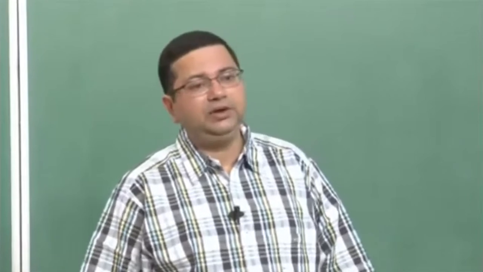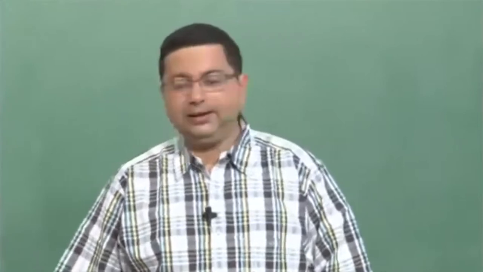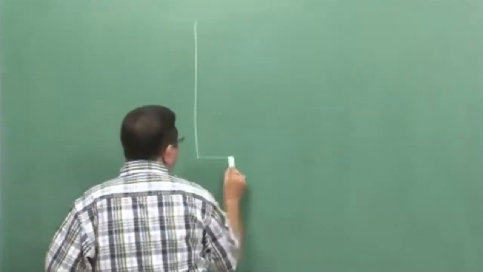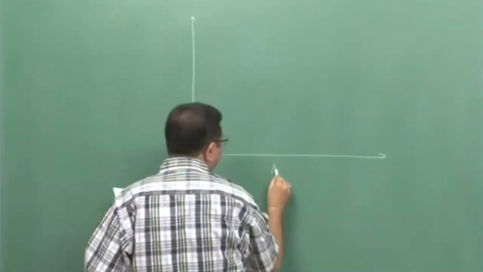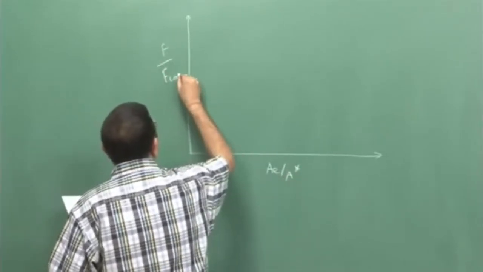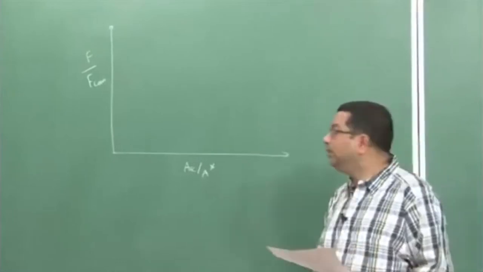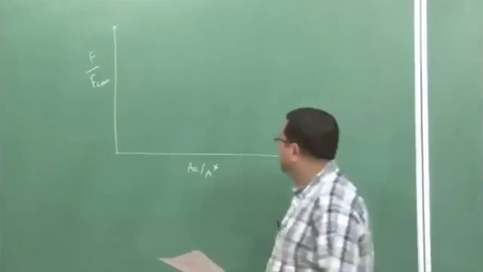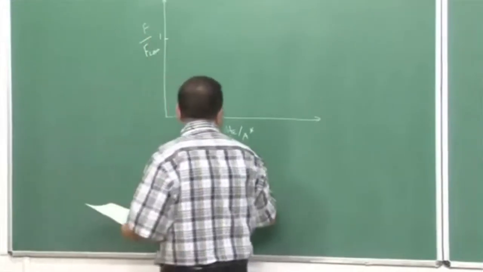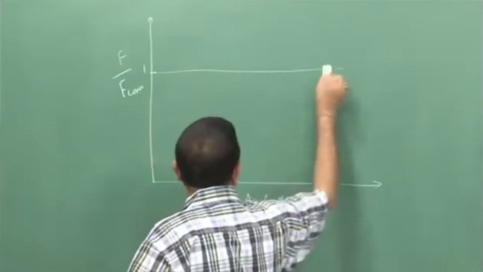We have shown that the advantage of the diverging portion is essentially restricted up to the optimum design. We drew this diagram yesterday showing the area ratio — the exit area divided by the throat area — and the thrust ratio corresponding to the actual thrust for a converging-diverging nozzle non-dimensionalized by the thrust produced by a converging nozzle alone. For a converging nozzle, where the exit area equals the throat area, this ratio is 1 — that is the baseline.